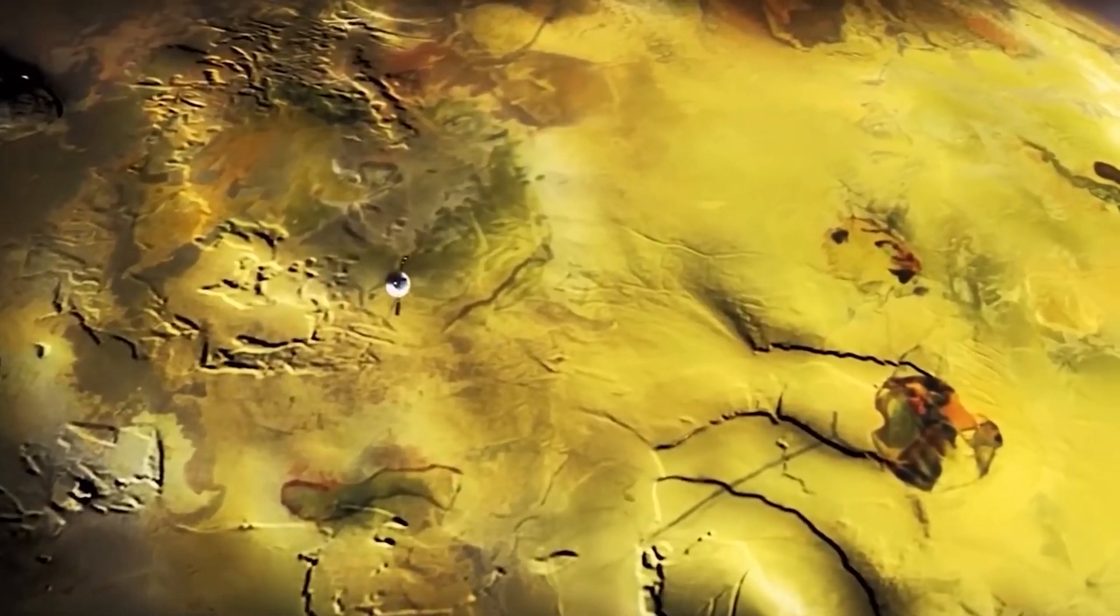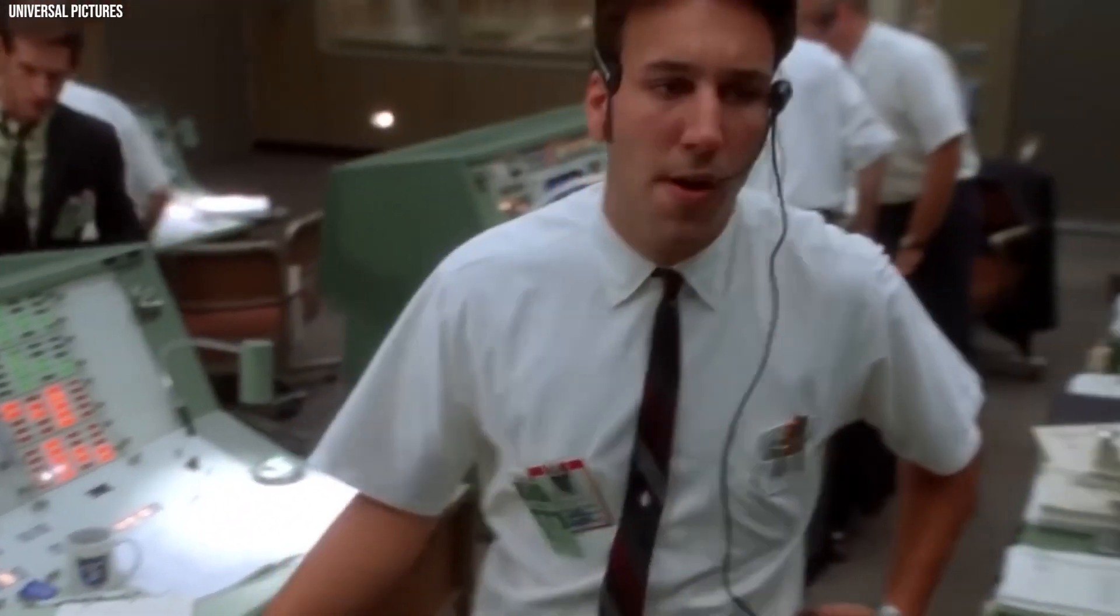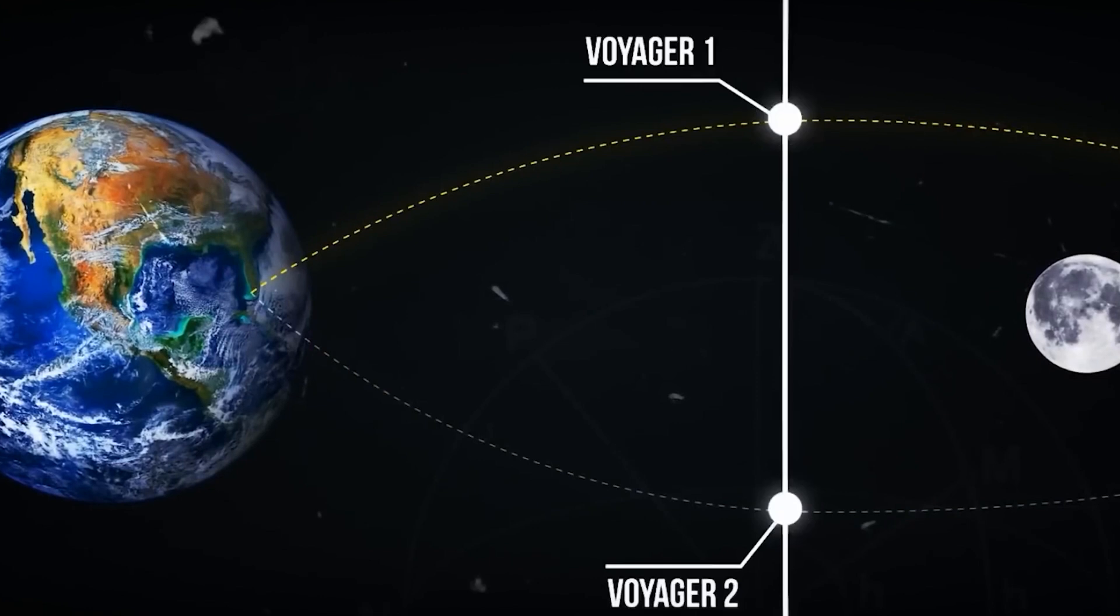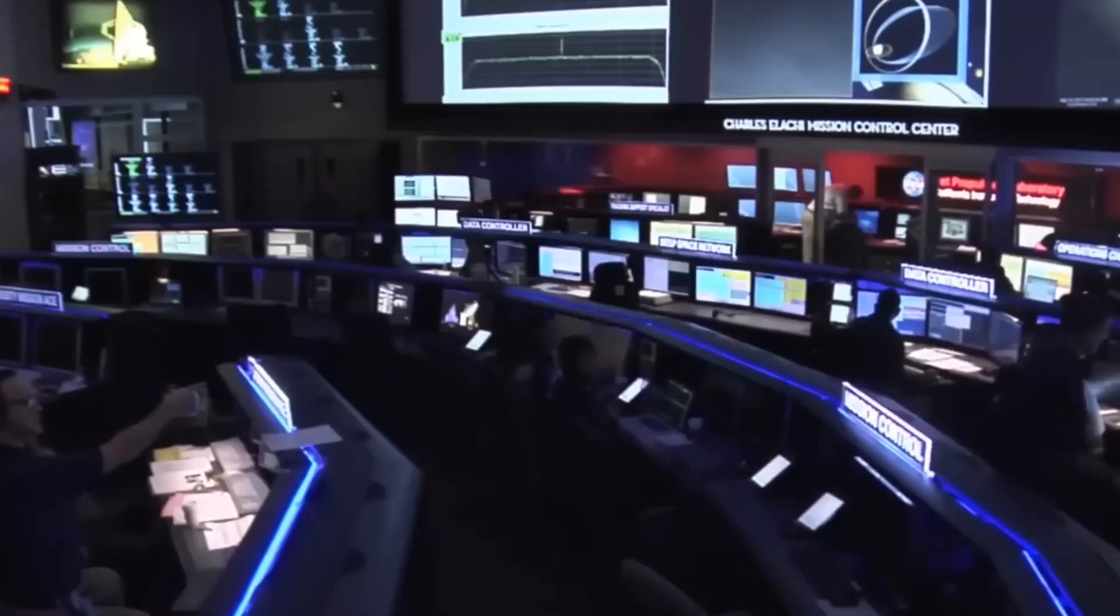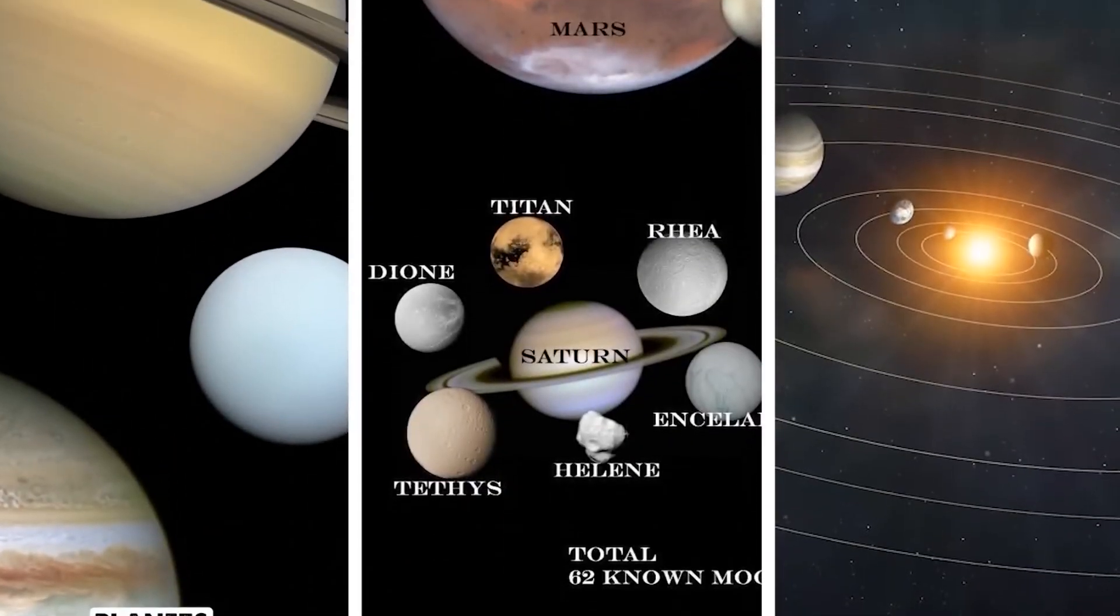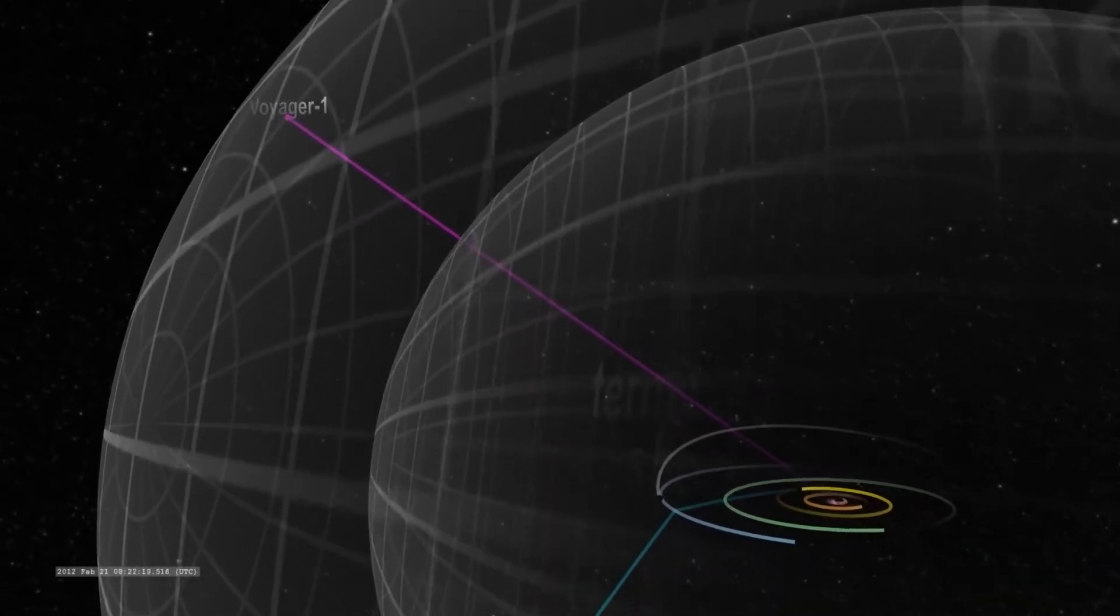Faced with such an exceptional opportunity, NASA acted quickly, and just 15 days apart, they launched two identical spacecraft, Voyager 1 and Voyager 2, in the summer of 1977, with the aim of taking advantage of this cosmic alignment. Little did they know that these twin explorers would break all records in the history of space missions.